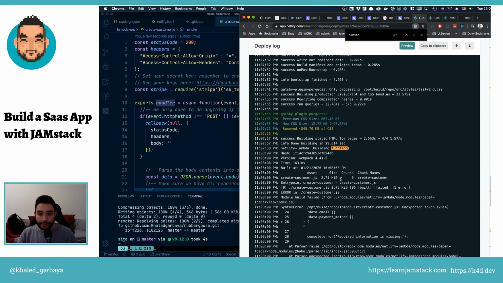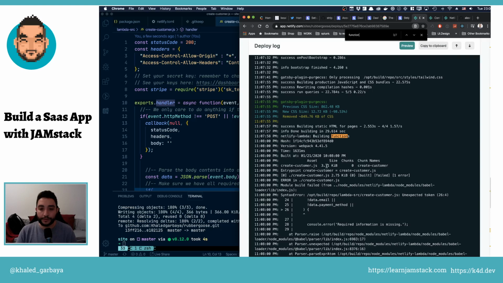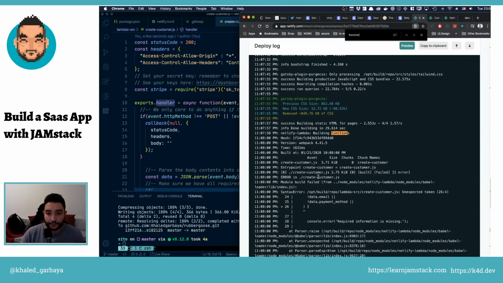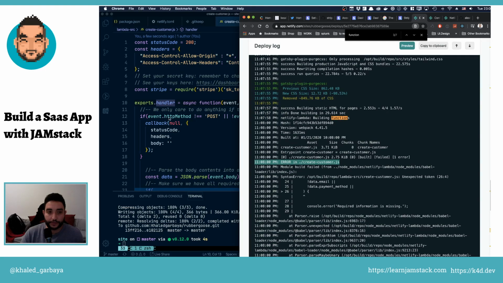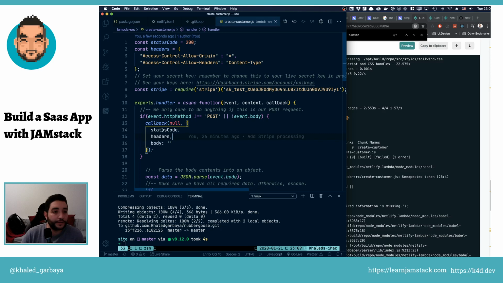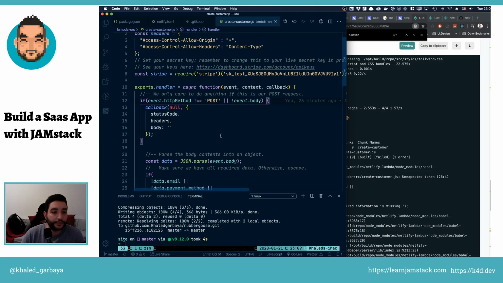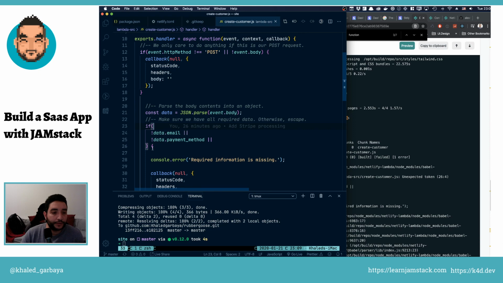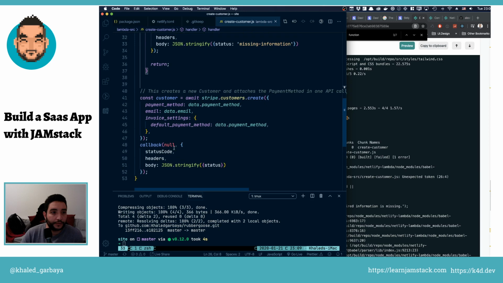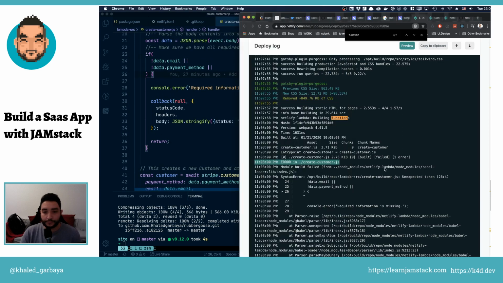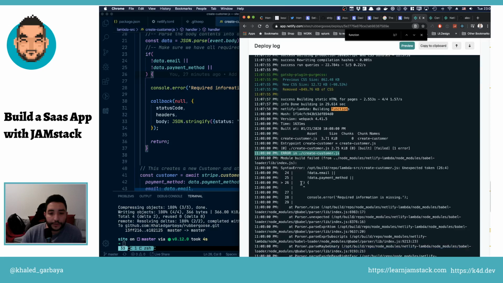So it did create this. Create customer, and then there's errors here. Of course, there is an error somewhere. Syntax error.